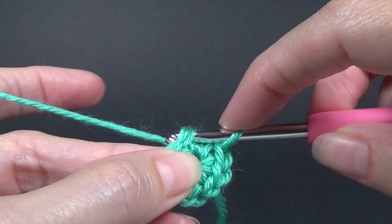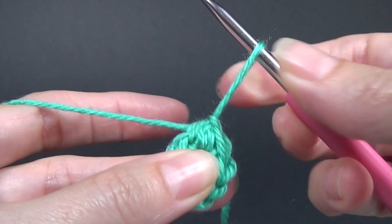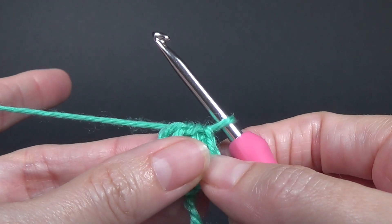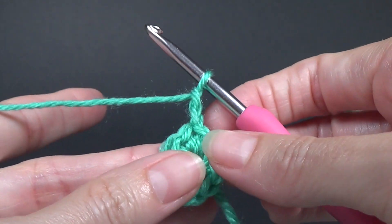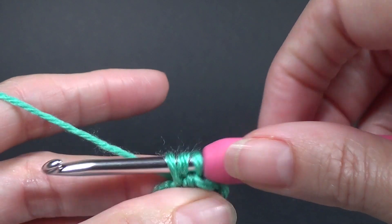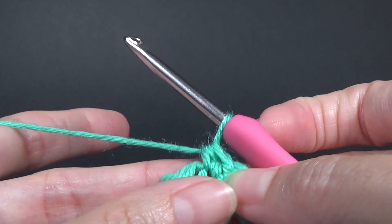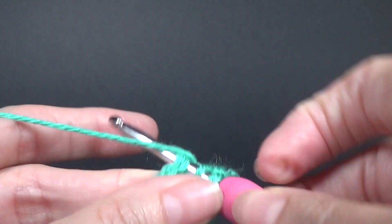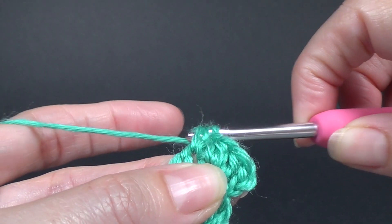Today's yarn is Red Heart and you can grab it on redheart.com. This is the Fashion Soft yarn — it's a 5 ounce skein, 141 grams, with 181 yards or 348 meters. It recommends a 4mm crochet hook and it's a number 3 US weight yarn, or 8 ply / DK for Aussies and people in the UK.